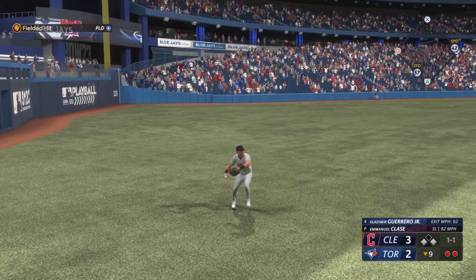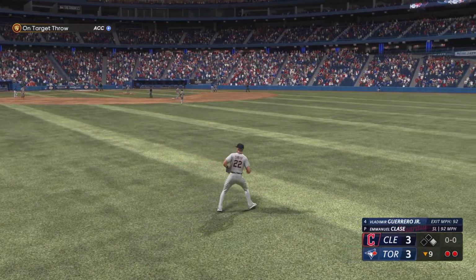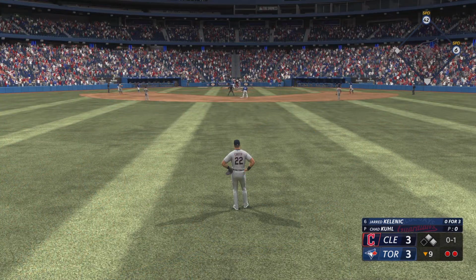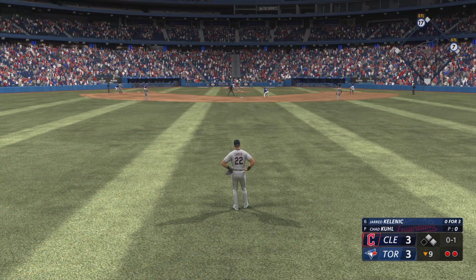Bichette around third and headed home. He'll score and tie it. It's 3-3. Huge moment for him and his team, Boog. You know, some guys just grip it a bit too tight. Stepping in, Jared Kelenic. And Boog, I'd say he's due.